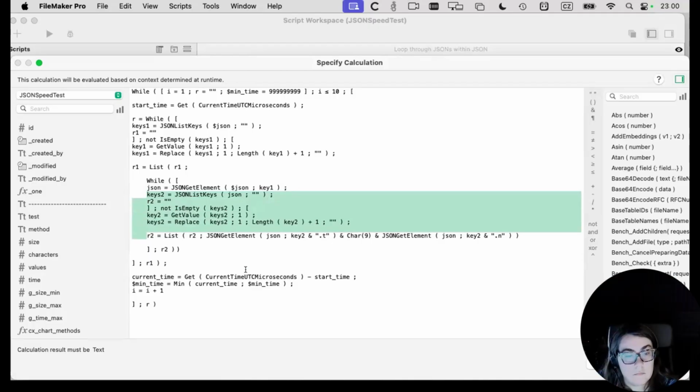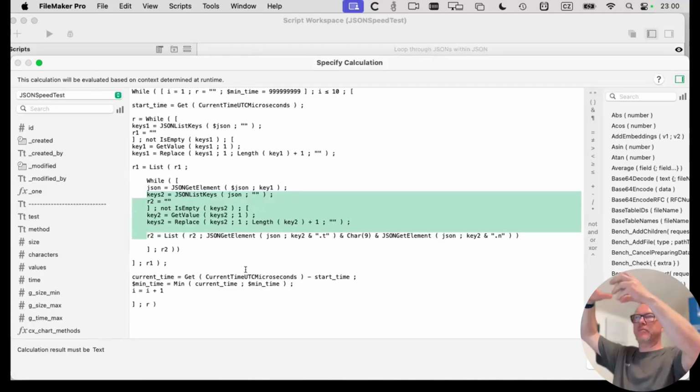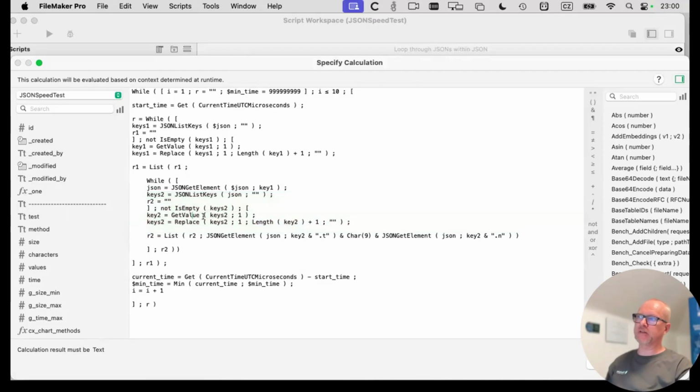So here in the outer loop, I am going through the main JSON at one level, extracting the objects and then looping through the smaller objects in the inner loop.